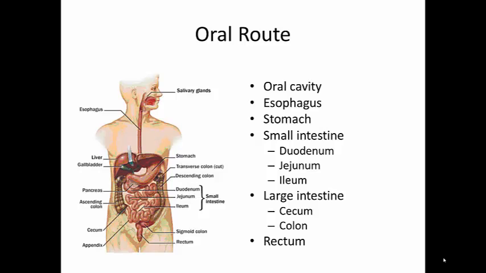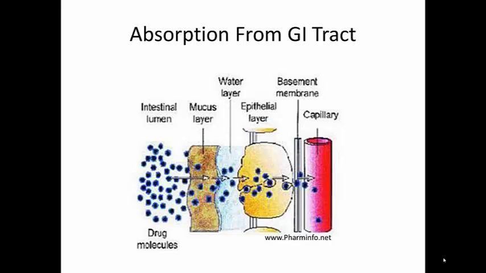The oral route is the most common type of administration of most drugs and exposure route for toxicants. Drugs taken orally can be absorbed at any point of the GI tract. For a drug or toxicant to be absorbed from the GI tract, it must pass multiple layers. From the intestinal lumen, a chemical must cross mucus and water layers, then the epithelial cell layer, the basement membrane, and the capillary endothelial layer. In order for a chemical to be absorbed into the capillary, it must be capable of crossing the membranes of the cells that make up the epithelial layer and the capillary endothelial layer. To do this, they must either be lipophilic enough to diffuse across the membranes, or utilize transporters that will allow polar or charged molecules to cross these biological membranes.